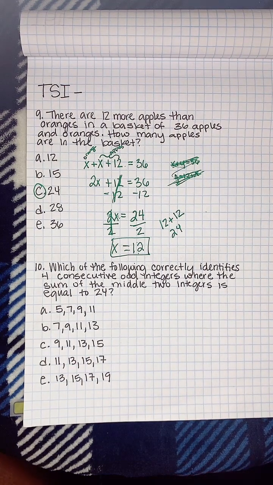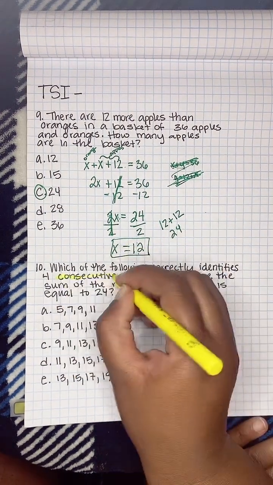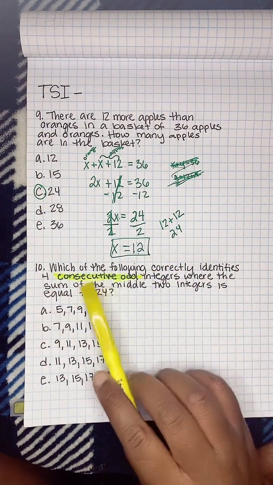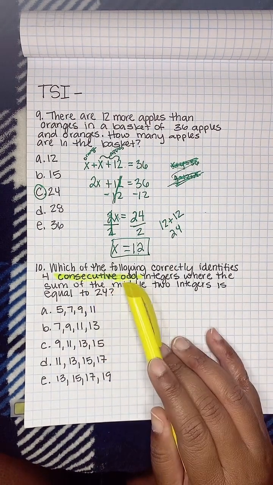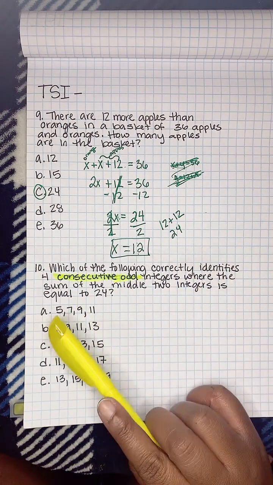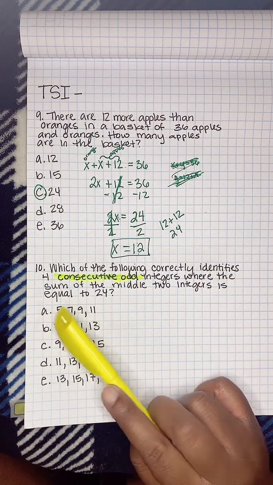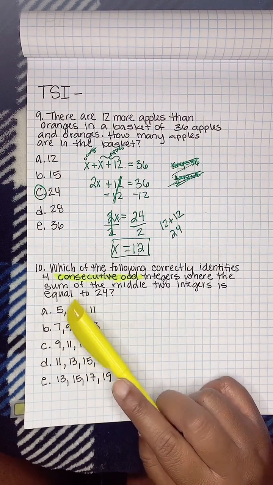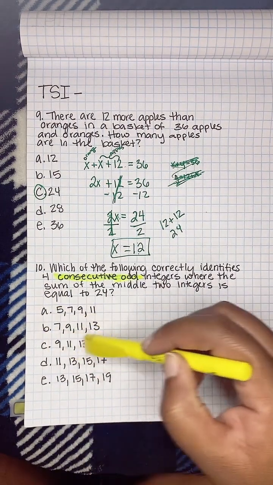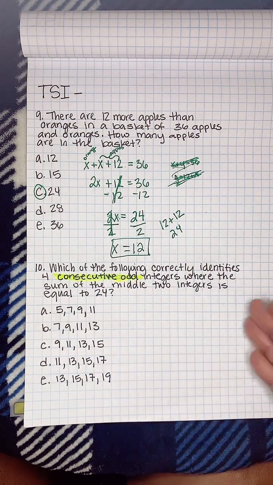Okay, so there's a lot of vocab that we have to break down, you guys. Consecutive, odd. Okay, so we first have to understand what consecutive odd means. Consecutive odd means odd numbers that follow each other consecutively. So like 5, 7, 9, 11. The next odd number after 5 is 7. The next odd after that is 9 and 11. So there are 4 consecutive. All these choices are consecutive odd integers. They follow each other directly, so they go in order, okay?